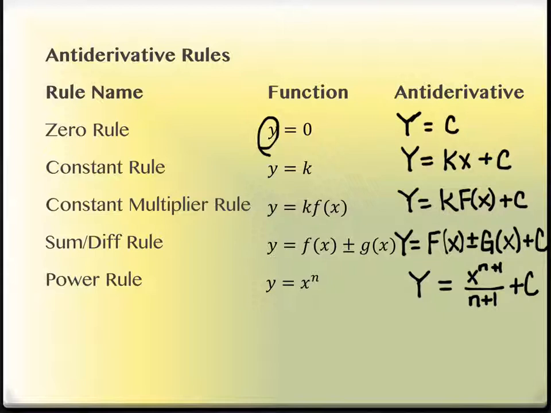N plus 1 decreases by 1. What do you get? N. So it does, in fact, turn back into the x to the n, right? You should be able to unthink it to make sure that it really works when you're processing through these. And, of course, the plus c turns into 0.